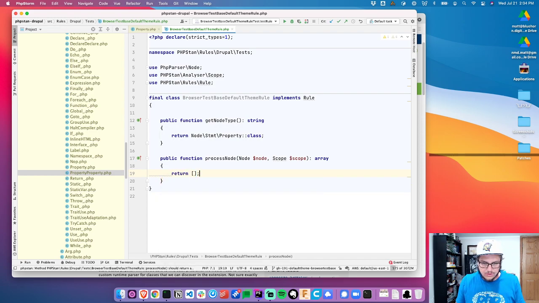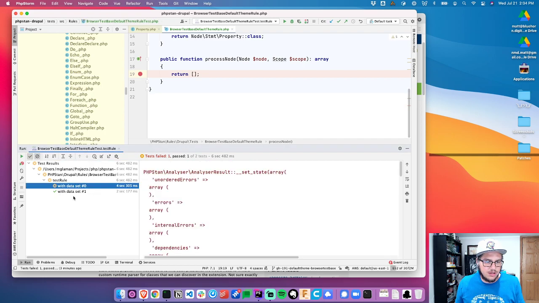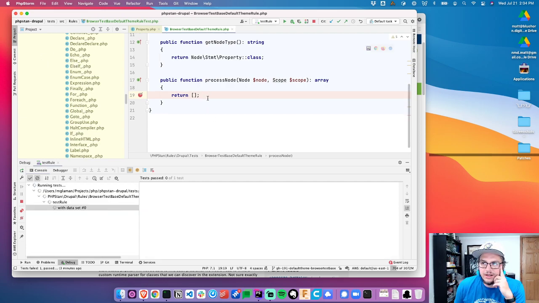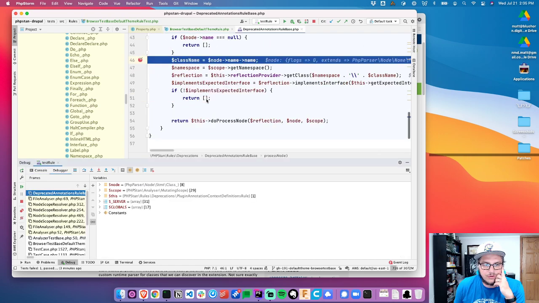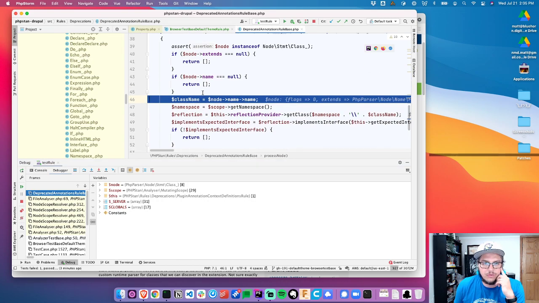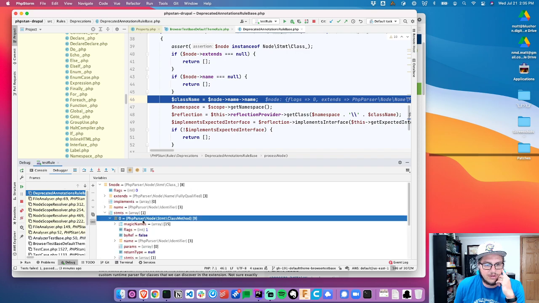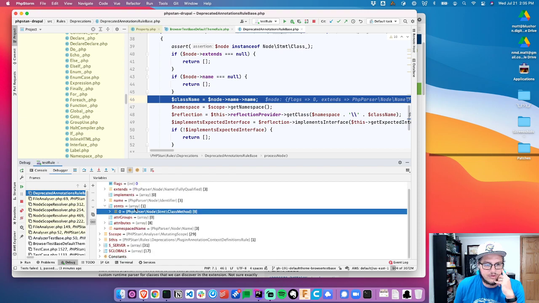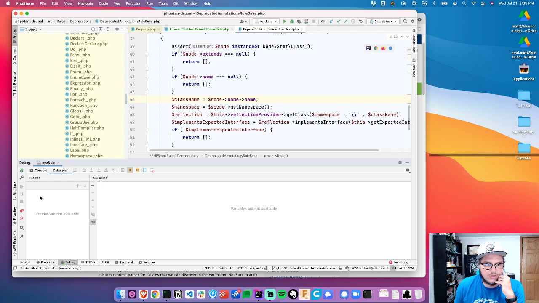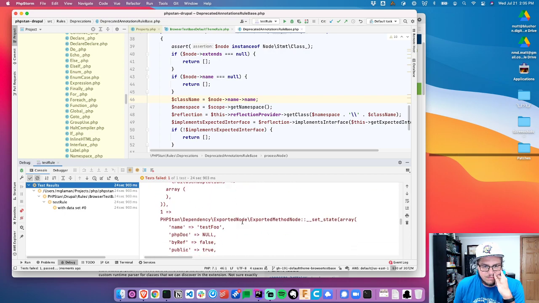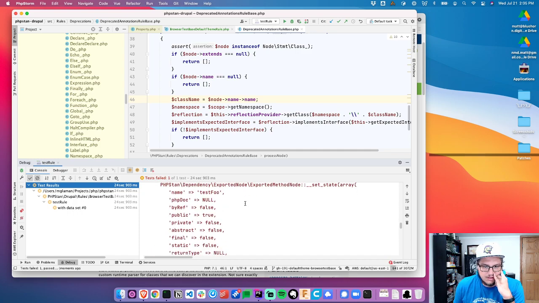Let's do return empty array. I'm going to just put a breakpoint here and right click on this and do debug. Let's see what happens. Whenever we hit this stuff, I never have any idea on which way to go. So that's one reason I like to write the test first, because then I can just run the debugger. So let's see, node that's in the class. Actually, since we're here, class statements, class method. So it might be inside the statements there. It didn't even catch. Let's see, name test foo.